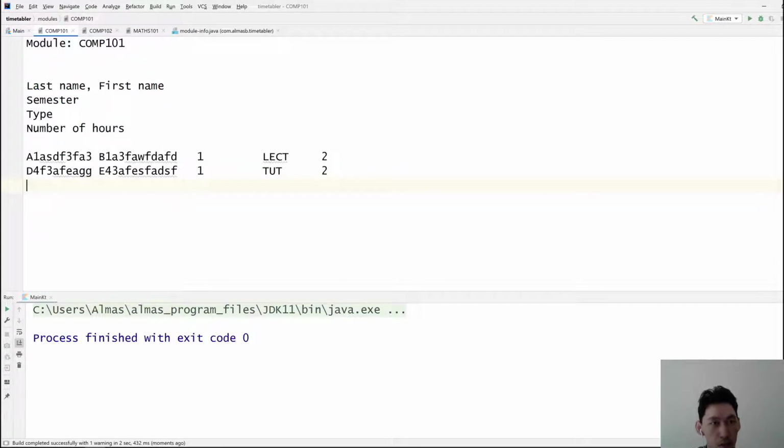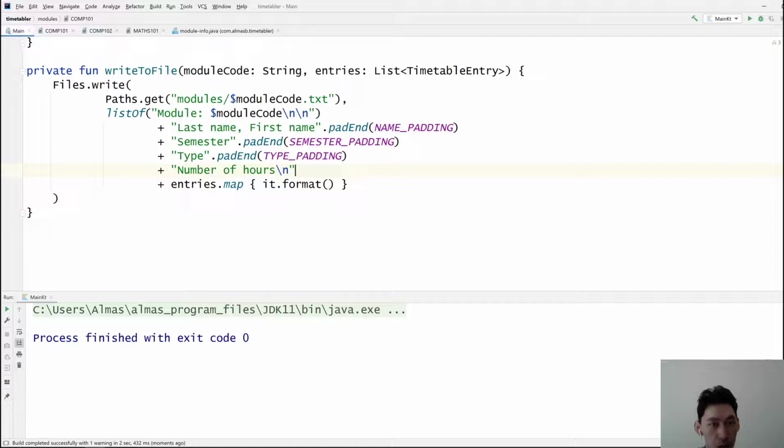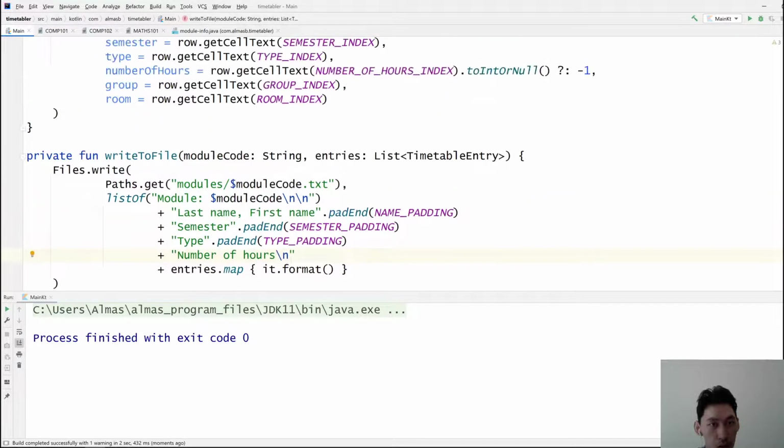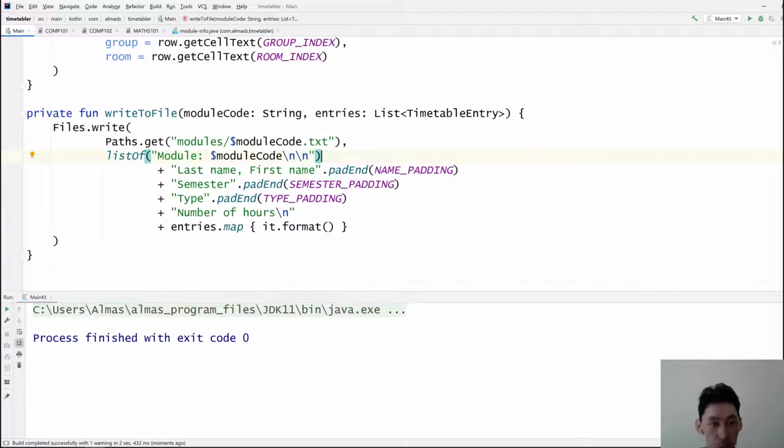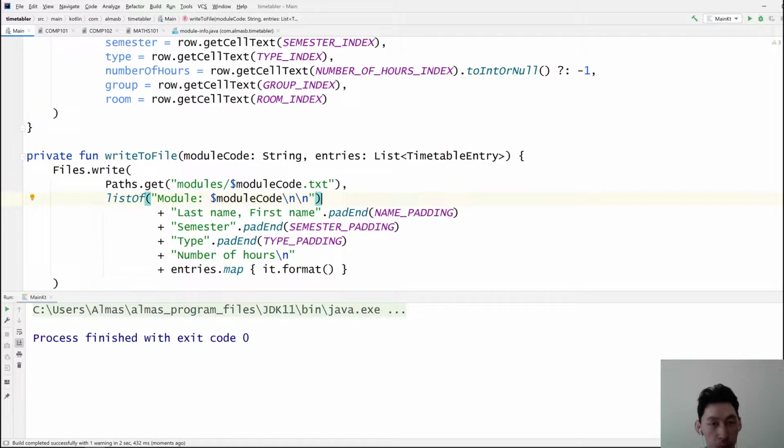Okay, let's see. Wait, what? That was supposed to be all on the same line. List of. Oh, it's not the same string. It needs to be the same string. So these pluses are not adding to themselves, they're adding to this list.